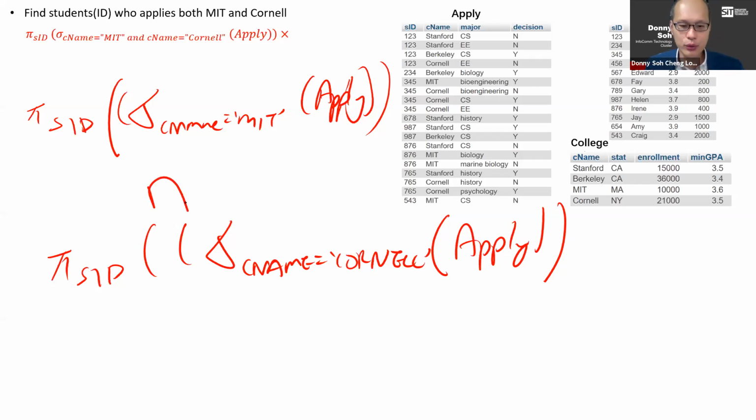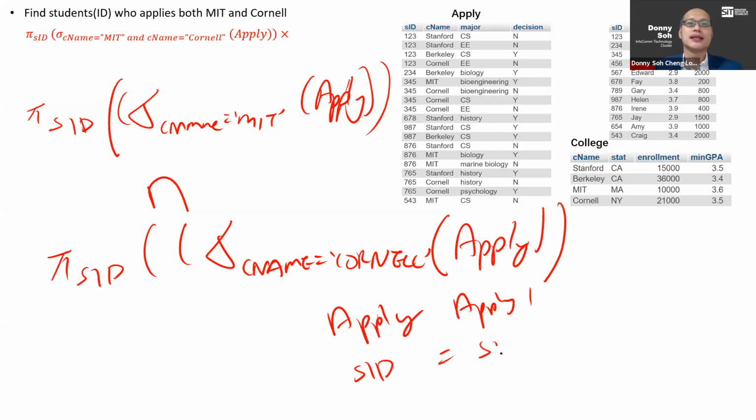You can also duplicate first and join. I believe that is also acceptable. But this is one way that is slightly more intuitive to me. But I think you can do the technique that we did earlier, whereby you have a join between Apply 1 and Apply 2, and then you have SID from here equals to SID of here, and then CNAME of this equals to MIT, and CNAME of this equals to Cornell.